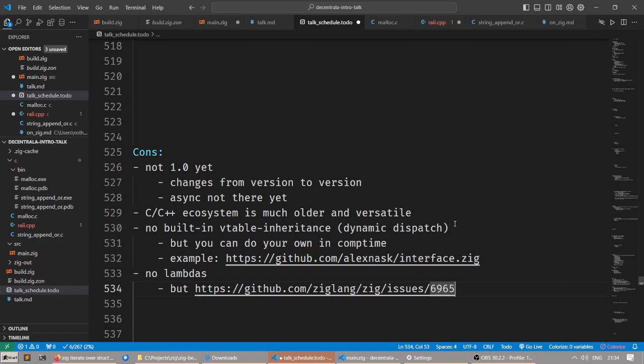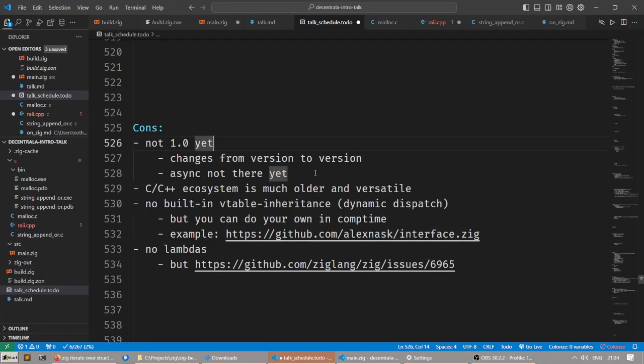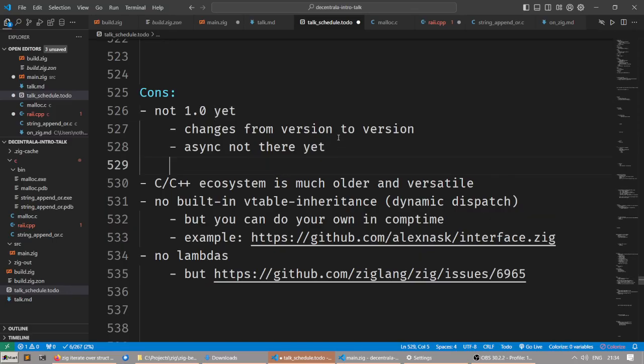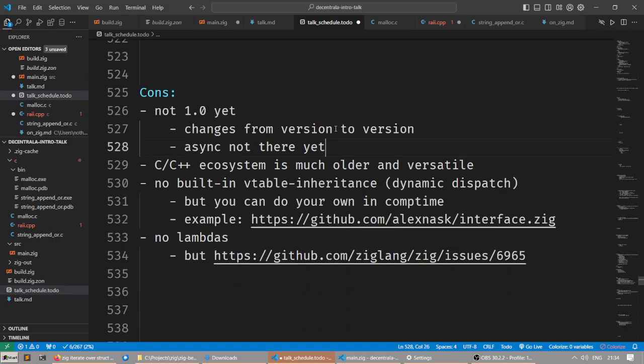So what are some of the cons of Zig? The main con is really that it's not 1.0, which means some things are still changing. I don't know when 1.0 is coming. Nobody knows, but it's coming soon, sooner than later, like next year or 2 years or something like that. But the code base is definitely a lot more stable than 3 years ago. I remember every 2-3 months I had to change something somewhere, like in the build script.